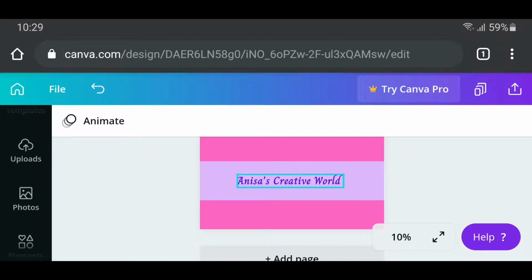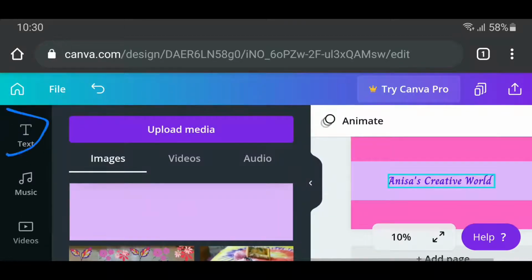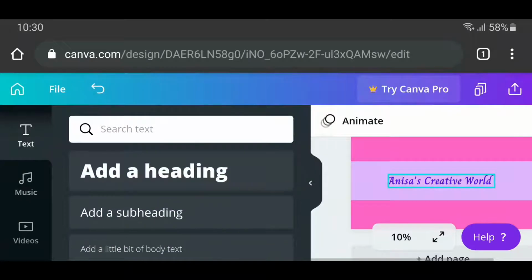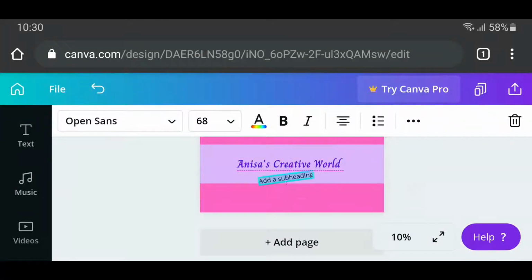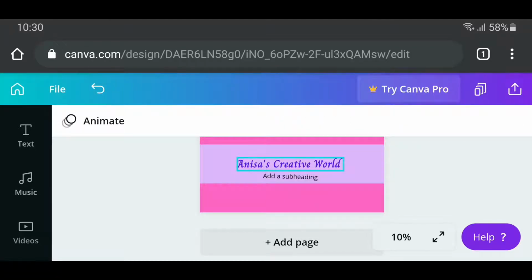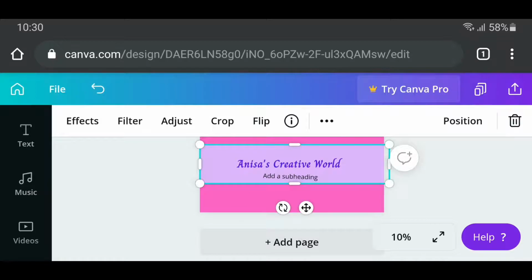So there are a few things to remember. We've made this box to get that safe zone, or else whatever writings you write, whatever you say, the people won't see. That's why. So now let's add another text right over this side. So now let's click over here at text, like this. And then click over here and add a subheading, like this. Now let's write our text. But first we have to resize it and put it on the right side. And it's done, I think. So now let's write our subheading.